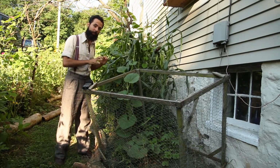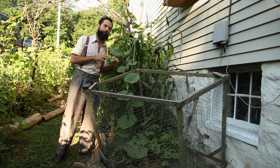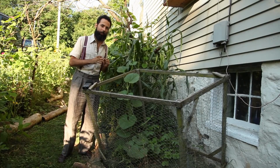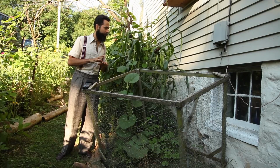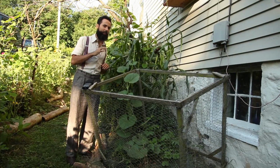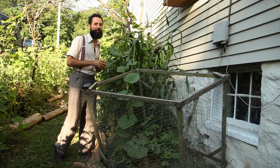I'm not going to put too much effort in it, because usually I'm disappointed by the cucurbitaceae family. It's very unreliable as to if it's going to grow well or completely fail. It usually either grows really well or completely fails. There's less of a moderation in this family. So I'm not going to even look at it too much. I'm just going to keep watering it, put a lot of grass clippings, and hope for the best.